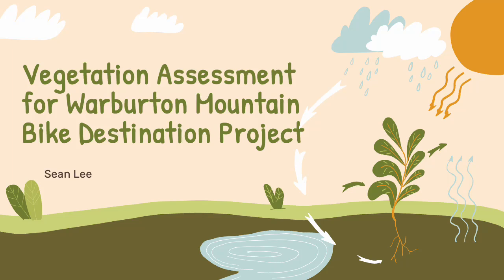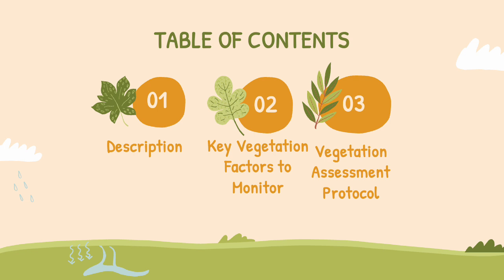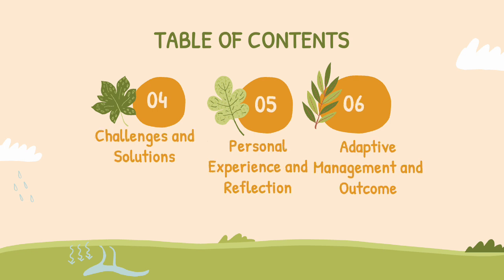Today I'll be speaking about the vegetation assessment on the Warburton Mountain Bike Destination Project, which is based on a case study that I did about the Warburton Mountain Bike Project. So, for today's agenda, we will look at a description, the key vegetation factors to monitor, a vegetation assessment protocol, as well as the challenges and solutions involved, my personal experience and reflection when it comes to a vegetation assessment, and lastly, the connection to adaptive management and outcome.